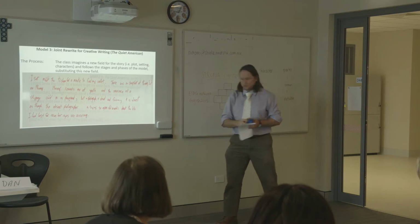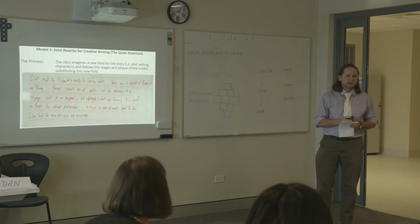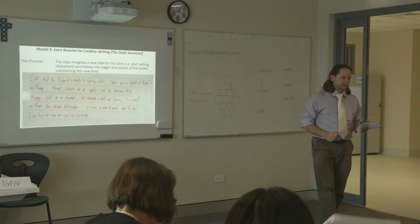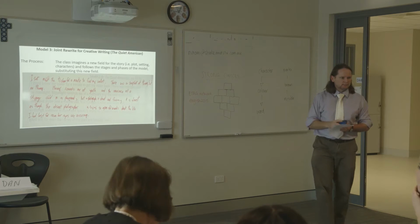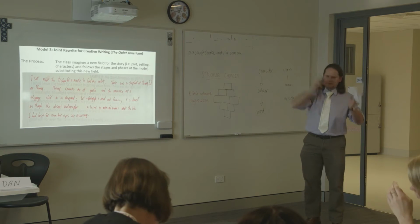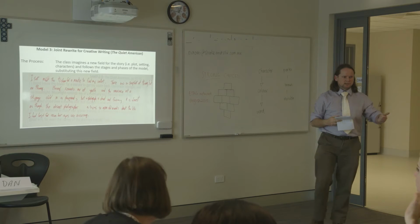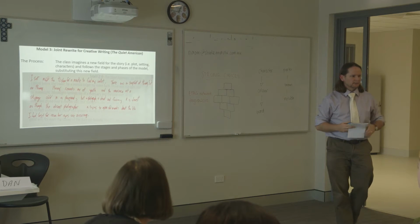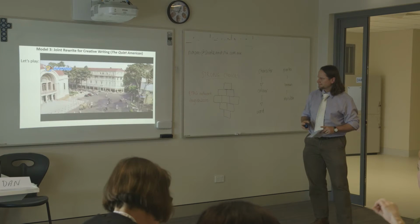That's what it looked like on the board. You don't have to worry about what it actually says there. I've got a cleaner version coming up. But I put the text up from the novel. They can read it on their page as well, or we highlight on their handout, and then between us we write something on the board. And they've got that, and then they can try again. So we see Graham Greene's version, we see the entire class's version, and then they do an individual version. And so it's that repeated, deliberate practice.